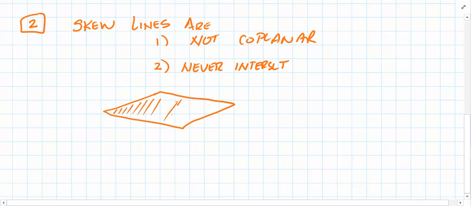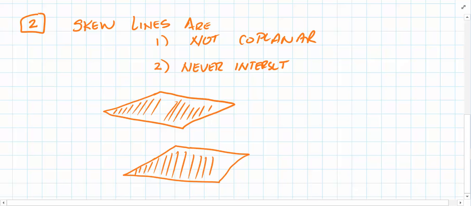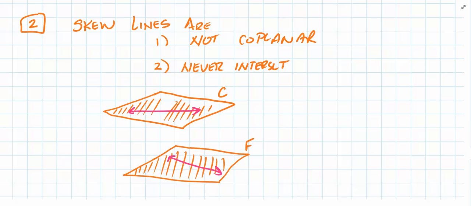See if you can draw this. Practice drawing that. And then I'll have this other plane down here. And this is the floor. I'm trying to draw these planes. So this is the ceiling and this is the floor. So plane C and plane F. It's possible for me to draw a line like that and draw a line here like that. These are called skew lines. These are two lines. They never intersect, but they're in different planes. That's different than parallel lines because they would be coplanar. That's the major difference.